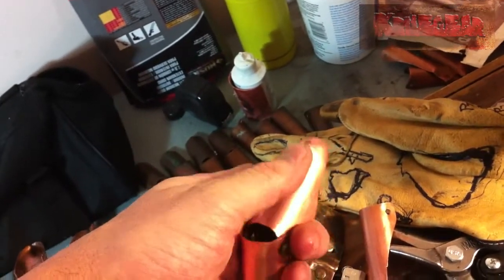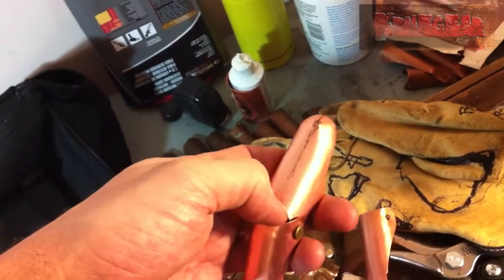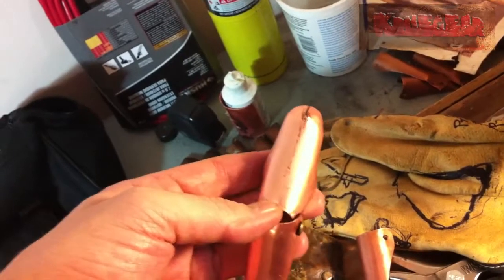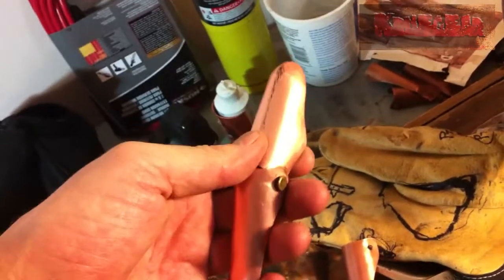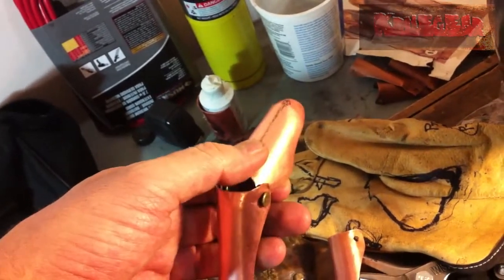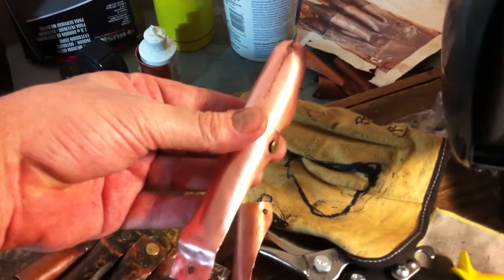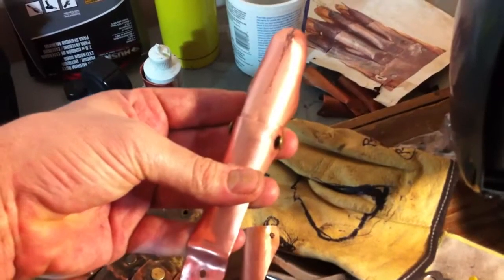So I want to make this a little bit darker, and what I can do is use the epoxy to give me a better guideline, because it starts to wear off pretty easily, as you can see. If I hit this with a little heat to begin with, it will bring this out and actually scorch the epoxy on the surface. Whether or not it remains when the blades are brazed is negligible. I just want a good line of demarcation, so I'm going to go ahead and do that. We'll see how it goes. I'm not going to get crazy with it. I'm kind of in a geeky mood, so let's see what happens. Using the authentic method on the authentic Type M copper pipe. Let's rock and roll.